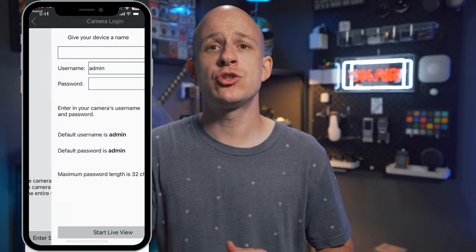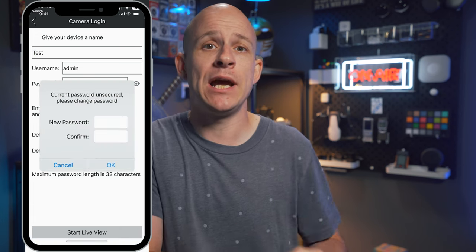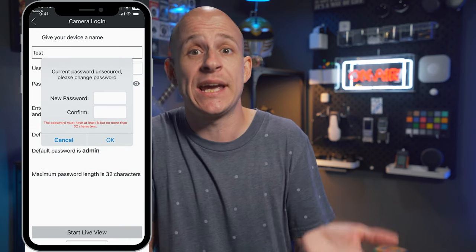You can connect your device directly to the camera wirelessly by scanning the QR code. Then give the camera a name and then change the default device password. And once you've done that, that's it. Setting up the P2P option is very quick and very easy.